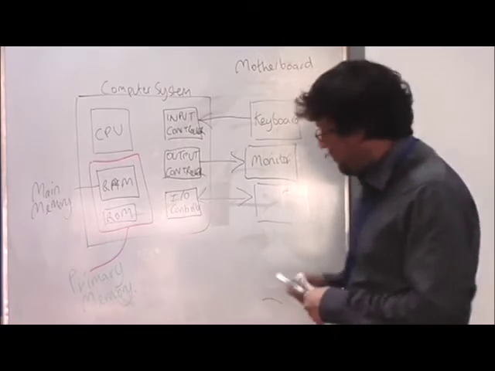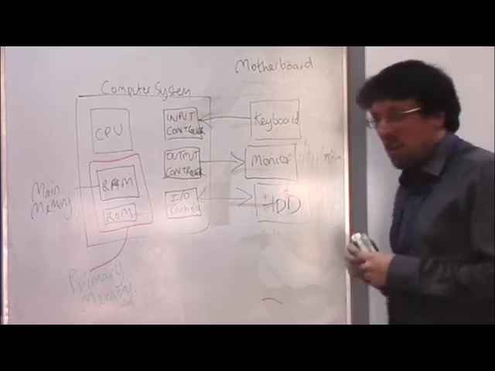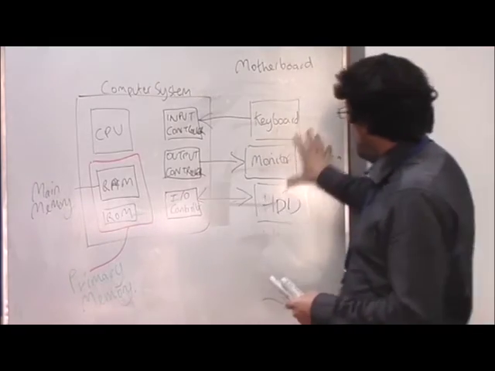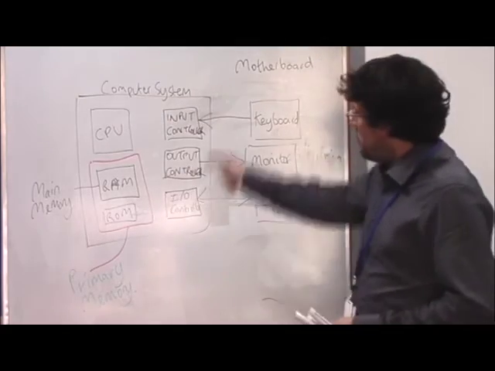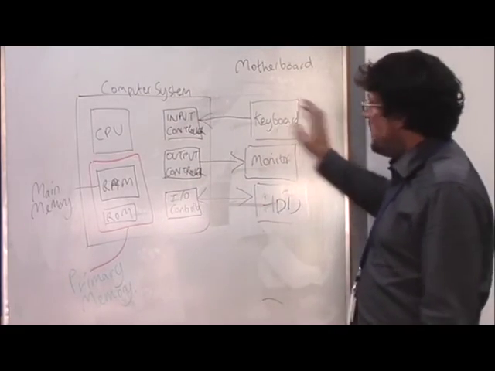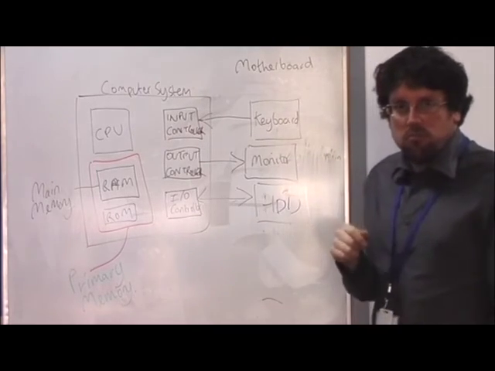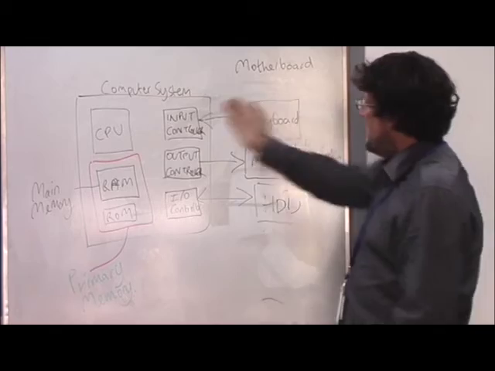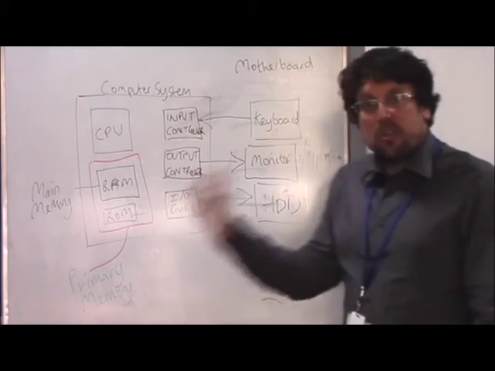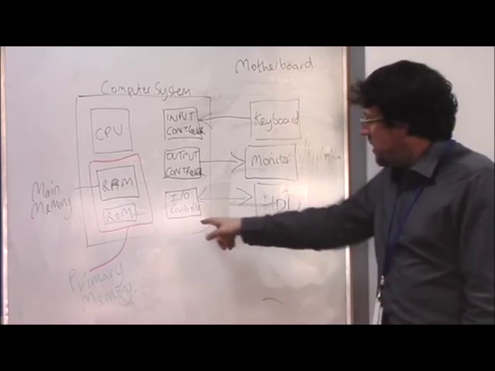So, to my computer system, I'm going to connect a hard disk drive. Now, we've got these controllers here. Why don't we connect these directly to the computer system? Well, these controllers allow me to change what I want to connect. So if I decide that I want to add a microphone as an input device, I can connect that to my input controller. If I decide I want to add a scanner, I can connect that to my input controller. The same with my output controller. I've got a monitor, but I may want to add a printer, or I may want to add some speakers. And it's the same for my I/O controller.